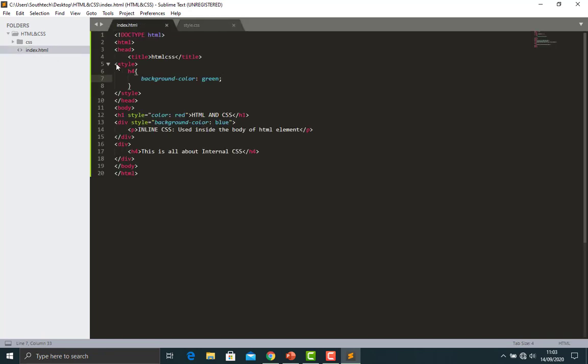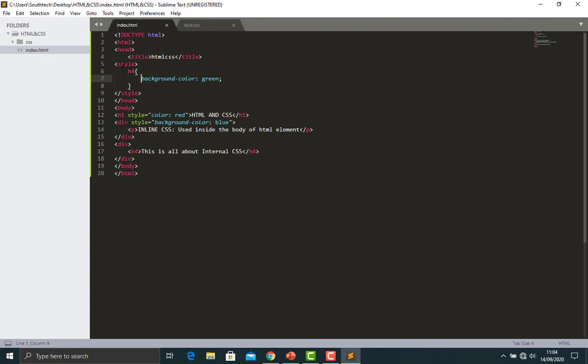So for the case of the internal CSS, the definition I gave it to you as the type of CSS that is used inside the head section. For now, I have just put it inside the head section, but you can also use this CSS even inside the body section, as long as you started with the style and then you close it. I've done this one to just make our code look clean. That's why I never wanted to bring it this way, and for you to also understand and differentiate between the two.